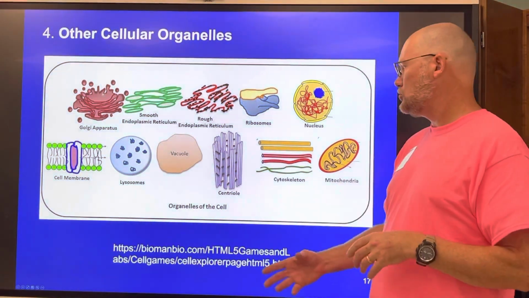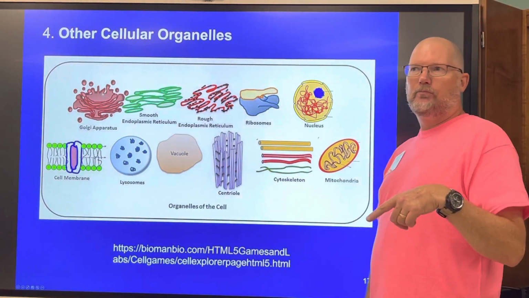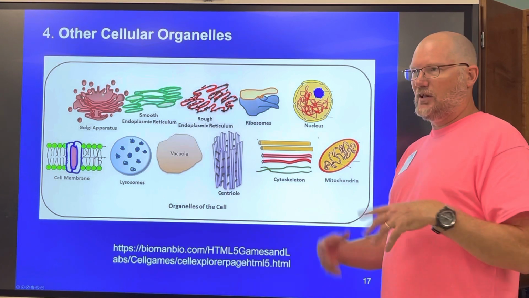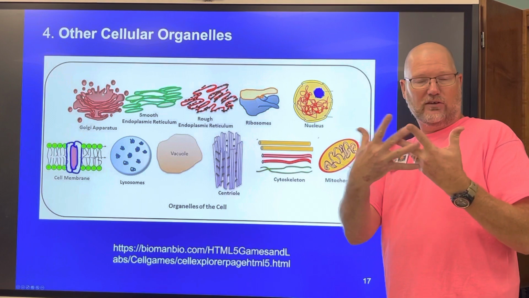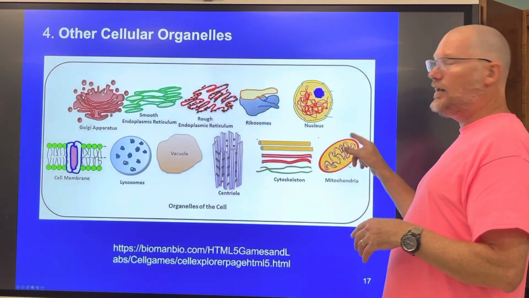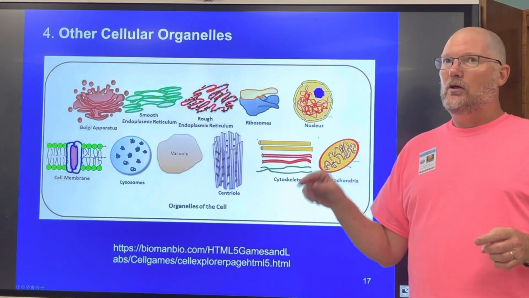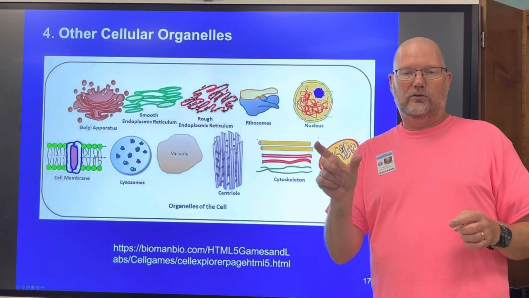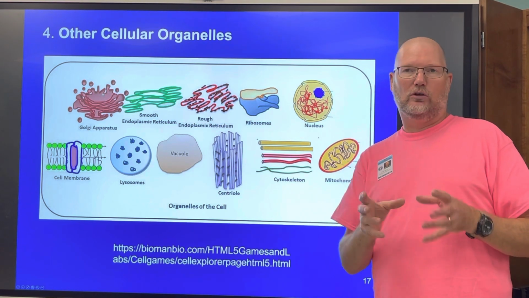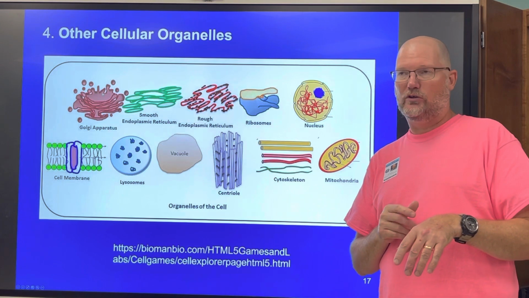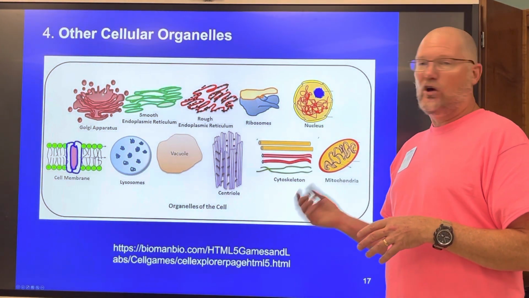Vacuoles are for storage. Centrioles, I mentioned it in that video before, but that's really in the next unit. That's about cell reproduction. Cytoskeleton, we mentioned that. That's kind of like this lattice work that's holding everything together. And then the mitochondria, that's the powerhouse of the cell. This is where the glucose is sent to make power. ATP, it's called adenosine triphosphate, which we'll get to in the future also. And so these are just some of them, and we're going to talk about each one of these.